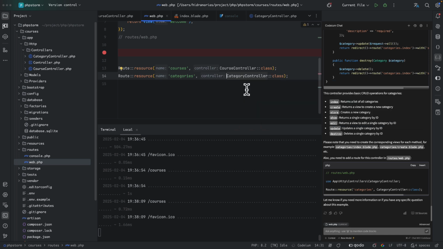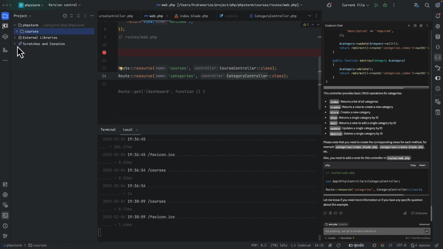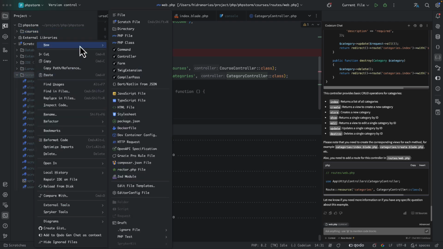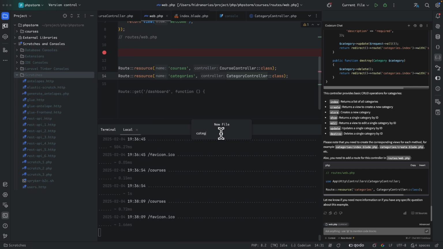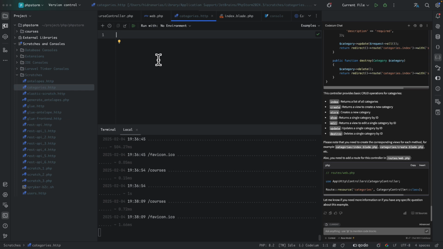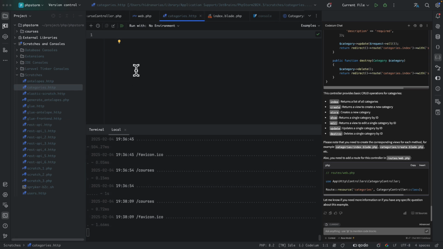All right, we have category. Now we can create a category. We can use PhpStorm to do that by opening Scratches and Console here, then Scratches, and we can just right click, new, and let's call the file categories HTTP. So in that way, we can create a post request to categories in order to create a category.